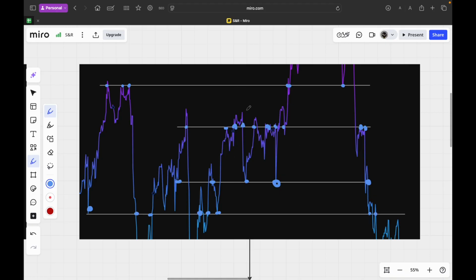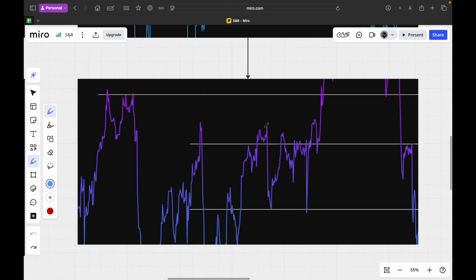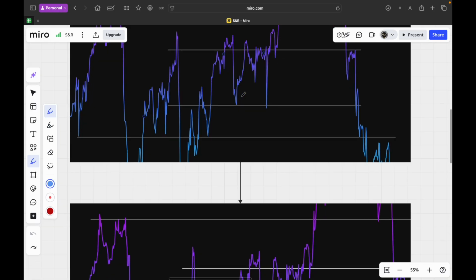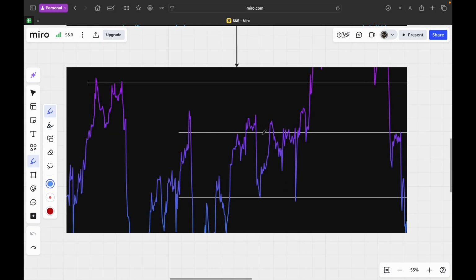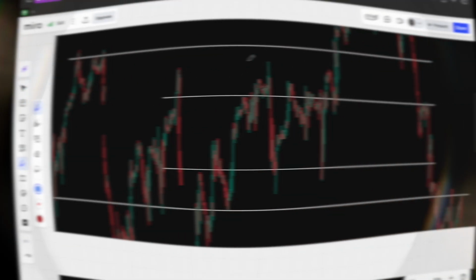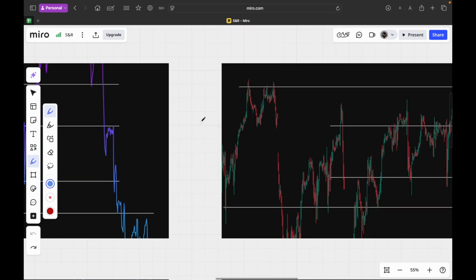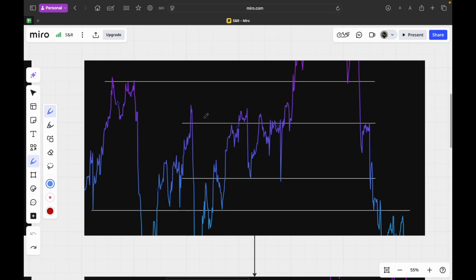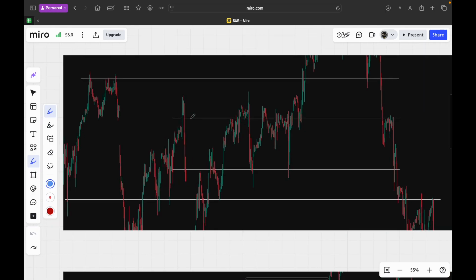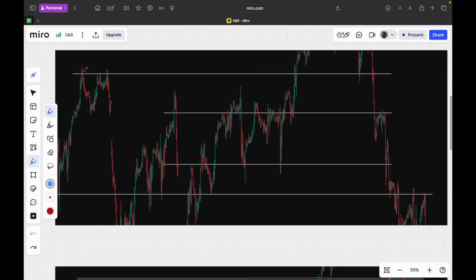So I always go to the line chart to make this a little bit easier for myself. This is just a little bit zoomed in. It's the same picture as this one, and you can see all of these touches. This is the candle chart of this line chart. I just switched it to candles, and now you can see the touches a little better. Look how much cleaner it looks when you do it on the line chart first, and then you go to the candles.